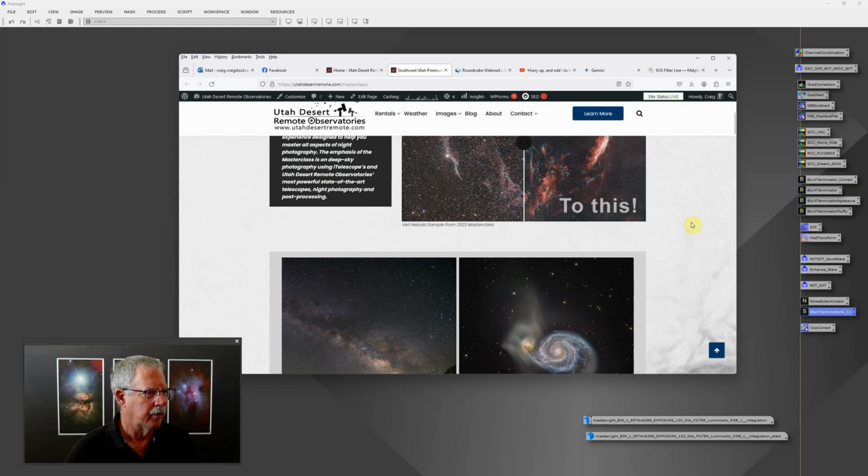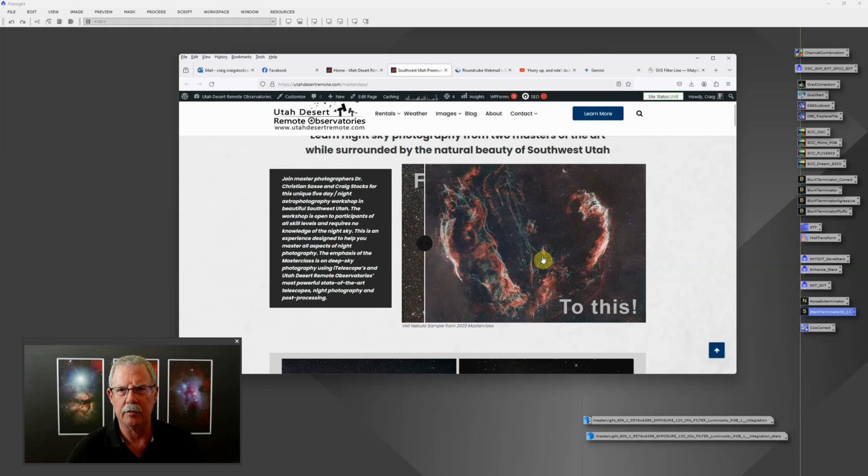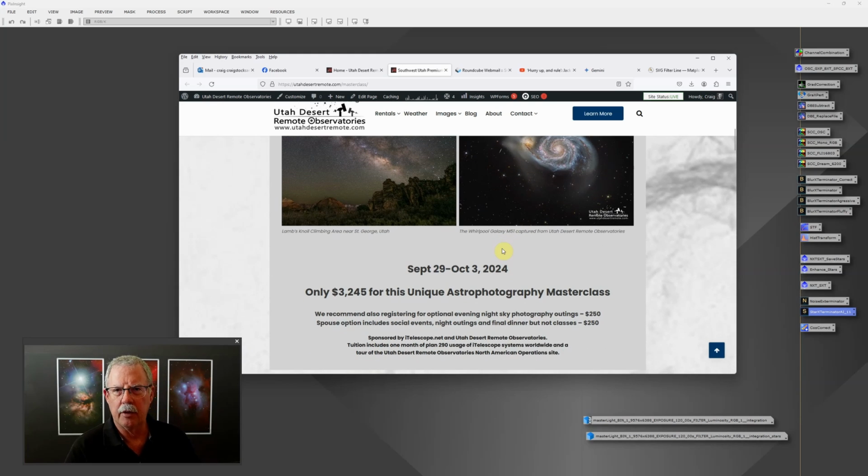And I will be teaching my workflow using PixInsight and Photoshop. This is an example from the class last year, where this is basically the unprocessed image that we started with, finishing up with this. And this, I believe, was a one-shot color with a combination of just a simple clear filter and an Optolong L-Enhance. So we'll be going over the PixInsight workflow and also the Photoshop workflow and the step-by-step instructions that make it easy and accessible.